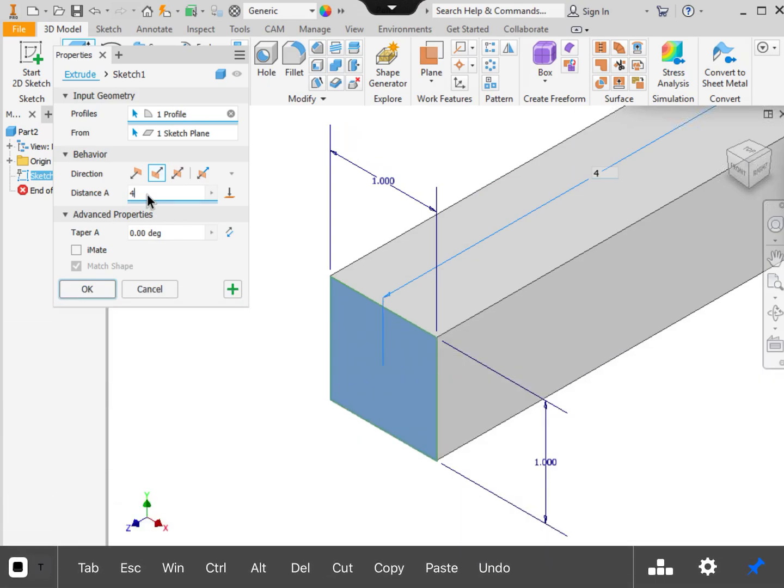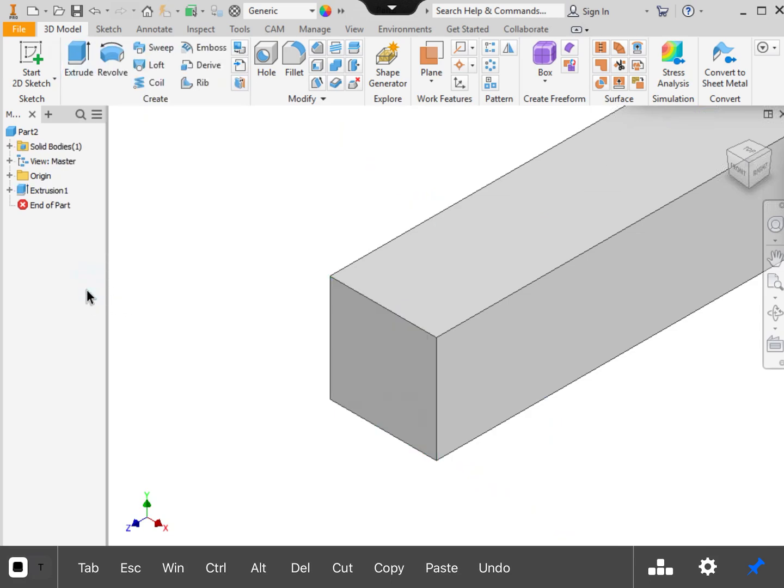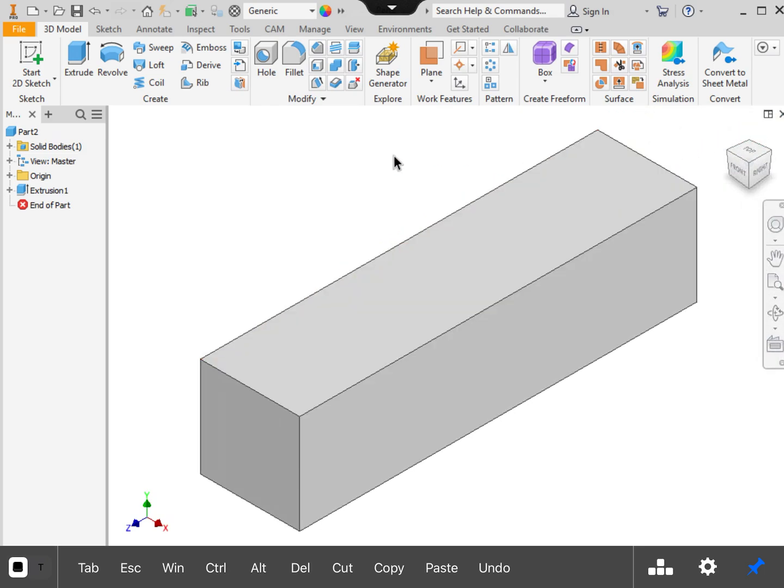Put your keyboard away. So I have direction number 2, which is the flip direction, and I have 4 inches, and you can see that this is going out and away from us. And then select OK in this window. I'm going to come over to view my whole block. I'm going to select my home button. Okay, that gets everything on the screen.